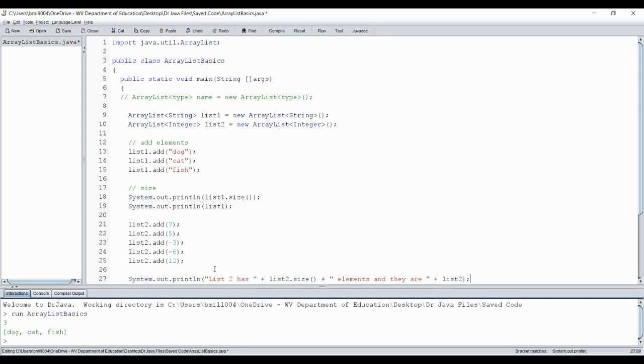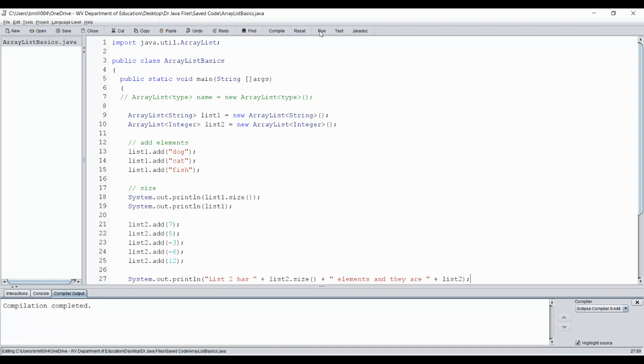Now I can print a little statement here that tells me the size and what my elements are, all from list2. So I should have 5 elements, right? 1, 2, 3, 4, 5, and print them all out in a nice line. List2 has 5 elements, and they are 7, 5, -3, -6, and 12. It'll just keep adding them, tacking them on to the end of the list.